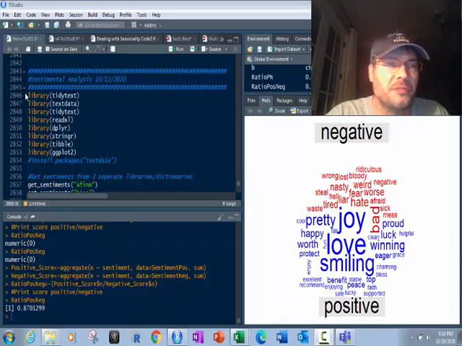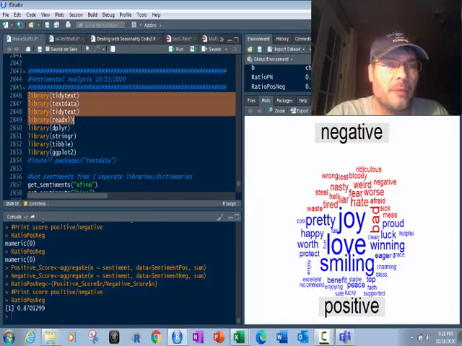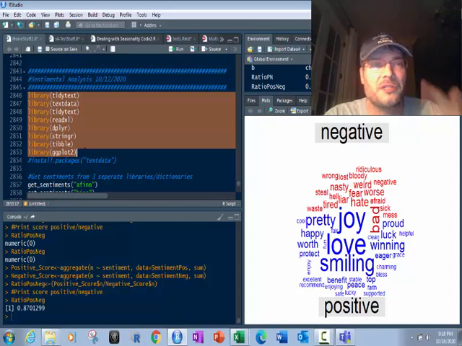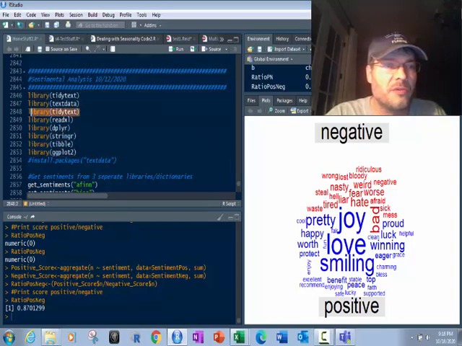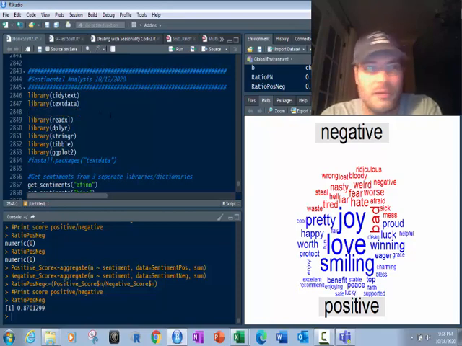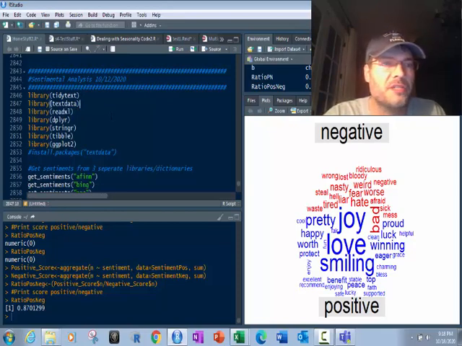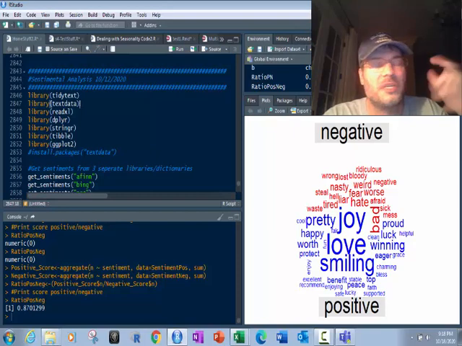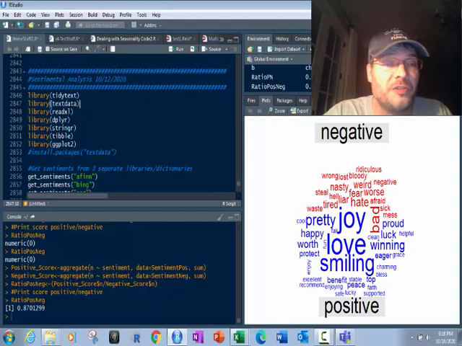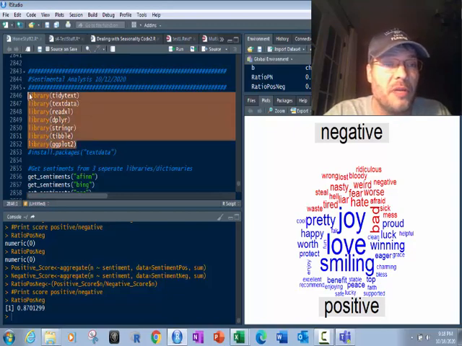For the sentiment analysis, we're going to load in these libraries right here. Tidytext, textdata. Oh, look at that, I've got tidytext in there twice. We really want that one in there, don't we? Let's get rid of that second one. All right, so tidytext, textdata, readxl, because I'm reading an Excel sheet, dplyr, stringr, tibble, it's late at night, sorry, tibble and ggplot2. Those are the libraries we're going to load in.